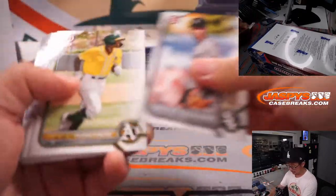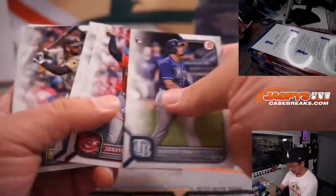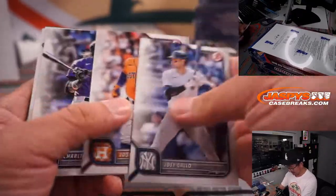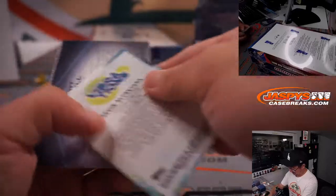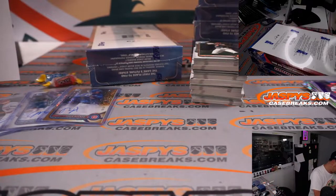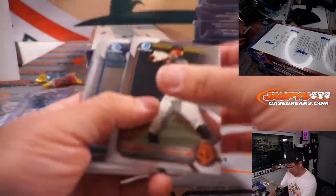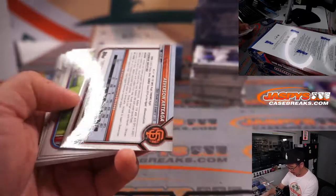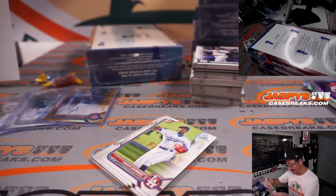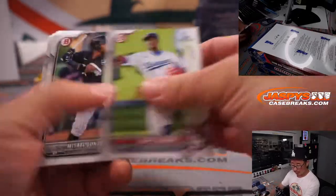So, I mean, have you seen my baseball picks? Those have been terrible in April. Why do I keep doing it? I don't know. It's fun. As long as you're having fun, I guess that's the key. If you're not having fun, don't buy the group breaks. I want everyone to have at least a little bit of fun. Even if you don't have a good break, at least you can walk away and be like, okay, I was mildly entertained by Joe. There's Averson Arteaga to $150, Blue Shimmer for the Giants. That'll be for Han.